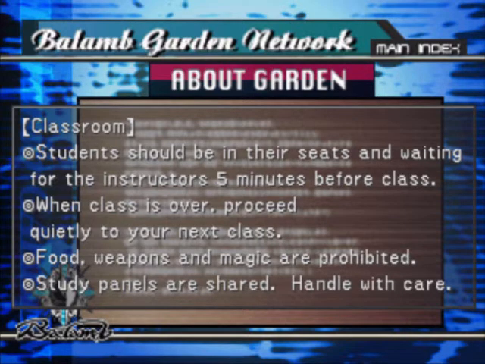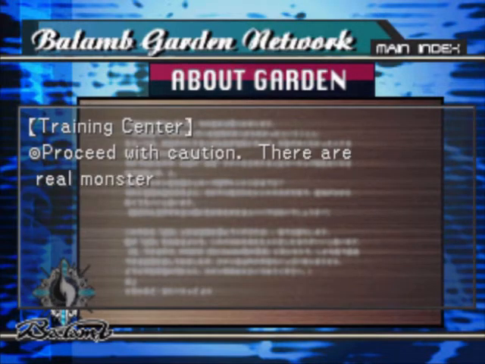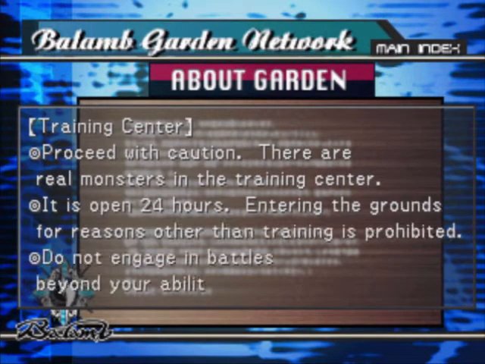Food, weapons, and magic are prohibited. Oh boy. Right. And that food, weapons, and magic are prohibited. That can be, I guess, if you want to test the boundaries of the faculty or anything like that. There are certain points throughout the game in which you can test them, so to speak.